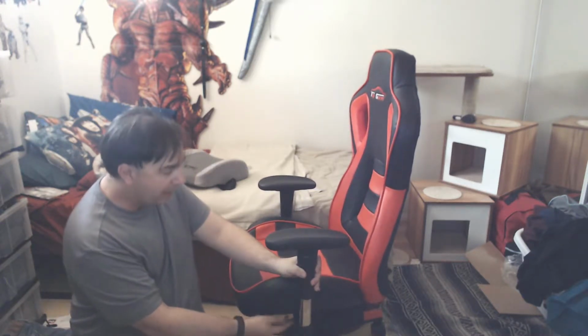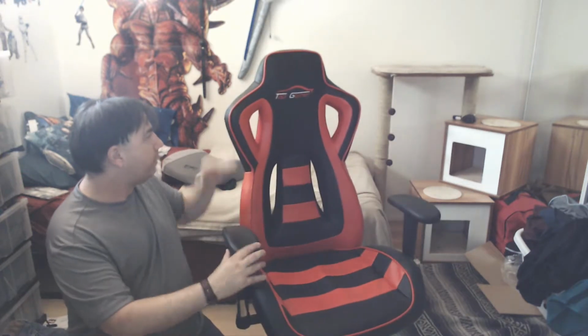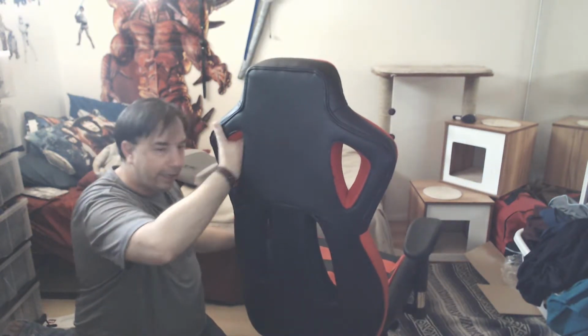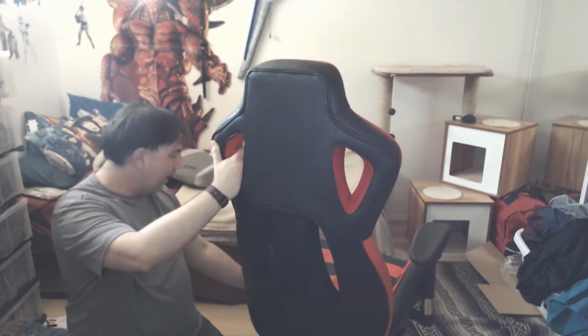I did find that the way that these were hooked to the seat, they're actually done really well. I've seen reports of the other ones where these get all weak, and they're tightenable, so you can actually take your Allen wrench to the bottom and tighten them up. And they have some latitude, only a few millimeters, but it's enough that it can make the chair feel very different. I did it, and it felt more comfortable for me, anyway. As for the recline, it's pretty rigid, and you can bend it back to 135. I actually found this more useful than I thought I would, and it's nice just to kick back and think for a few moments.